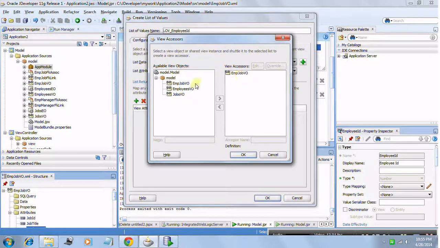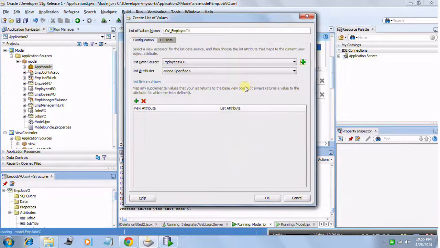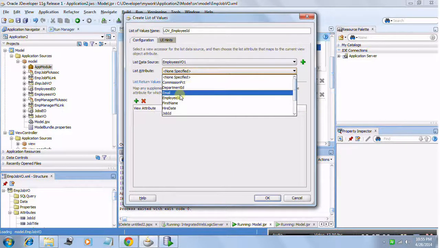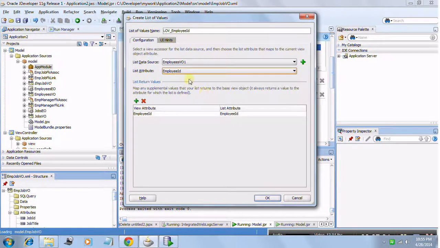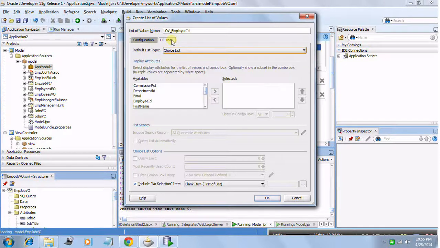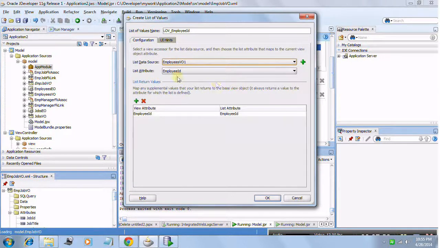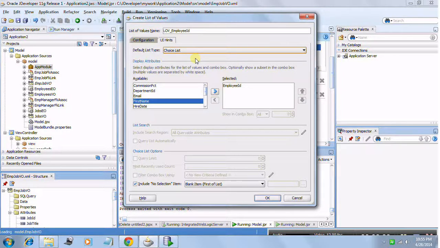Nothing is there, just click plus. I want to get it from employees view. Okay, and that's true, employee ID we will be getting from employees. So employee ID, we have selected here, is the one which connects the present view to the employee, to the target from where we want to drag the things. I want to display employee ID. Okay, so basically what we have provided is that with this accessor, connect the current view, that is the jobs view, to the employee view with the help of this ID, and get me this employee ID.